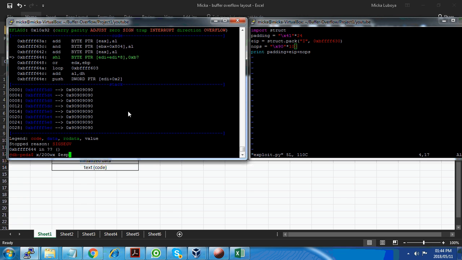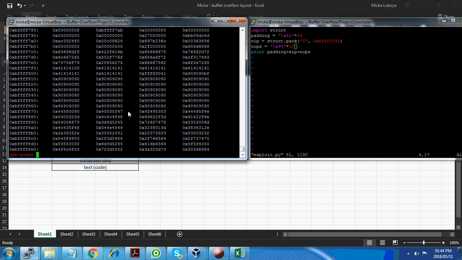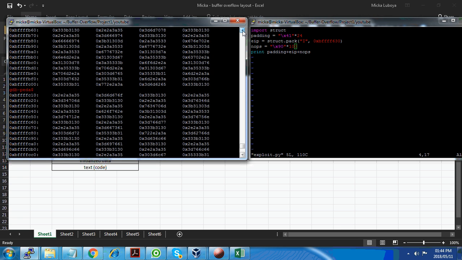So from the top of the stack, it's gonna look at this, and we're looking for a valid address somewhere in the middle of this, where we will insert our shell code. And there we go. So enter. Then we go back up, looking for the 90. Where's the 90?